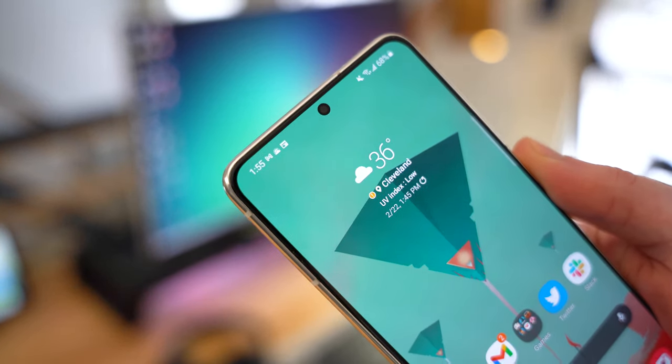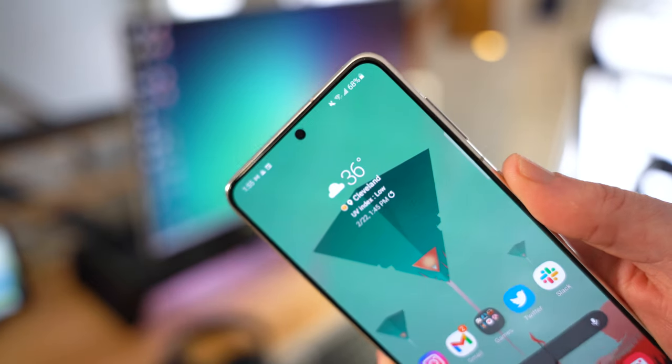The size of the phone is really good as well, thanks to the 6.2-inch display. And one of the changes I appreciate the most is that Samsung has done away with the curved panel. It's really hard to describe how much easier it is to use this phone in everyday use without that curved edge on the sides. Some are going to gripe about Samsung simply cheaping out to save a little cash, but that curved display really never served any true purpose.